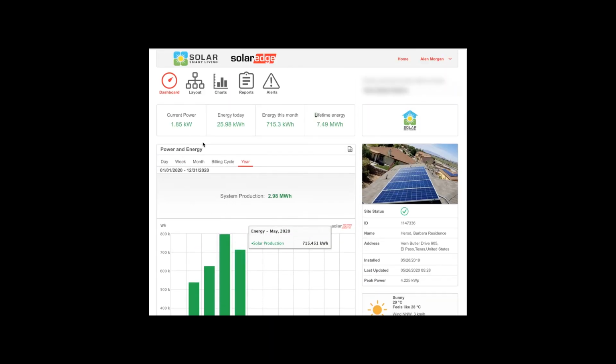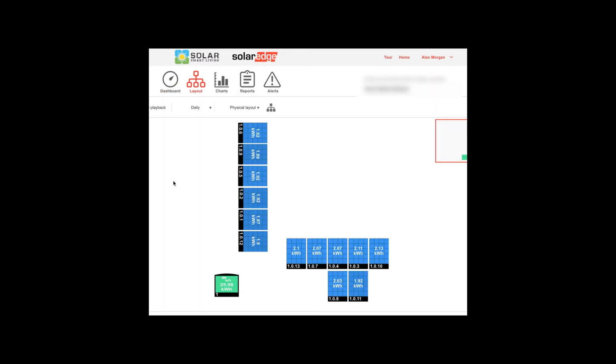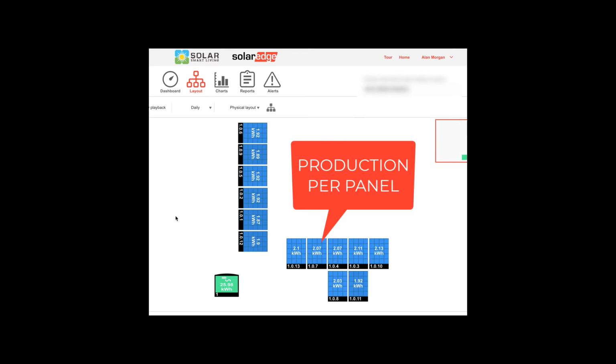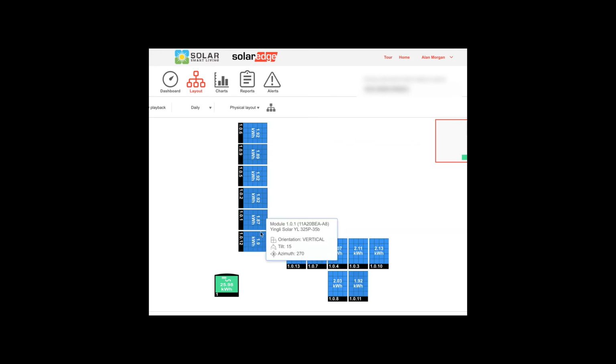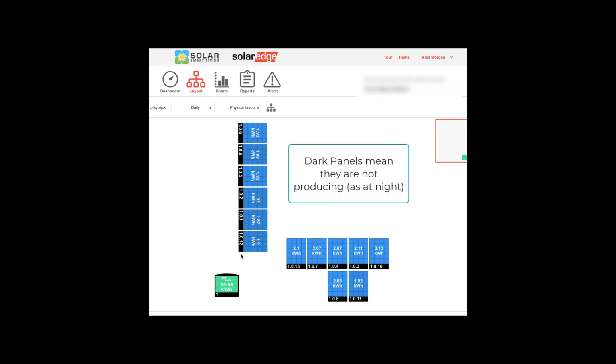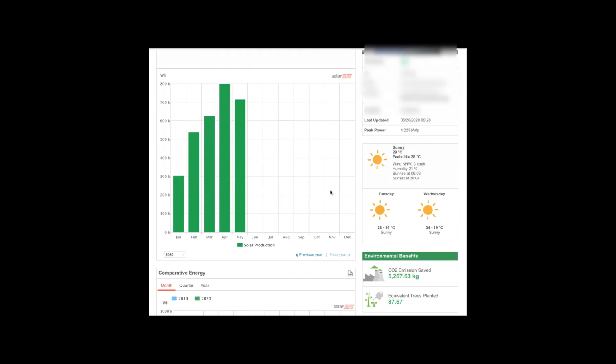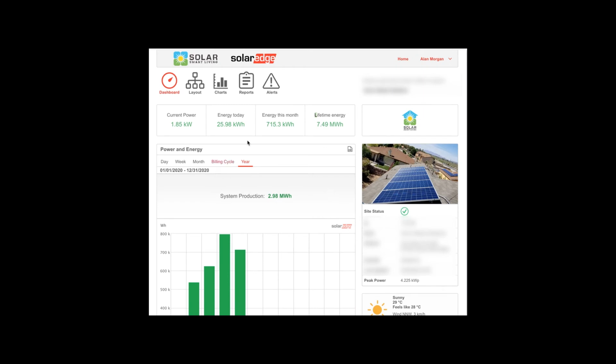Now you can also look at the layout of your panels. This is basically how they show up on your roof. Why this is important is because it'll give you an idea of exactly how your panels are doing. If for some reason during the course of the day one particular panel was dark consistently, you might want to call us up and then we could take a look at it. You can also look at charts, but a lot of this stuff, you wouldn't really have to pay too much attention to. It's what is on the dashboard that is the most important thing for you, because this shows you how your system is doing.